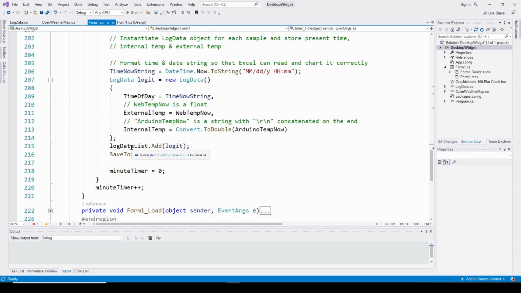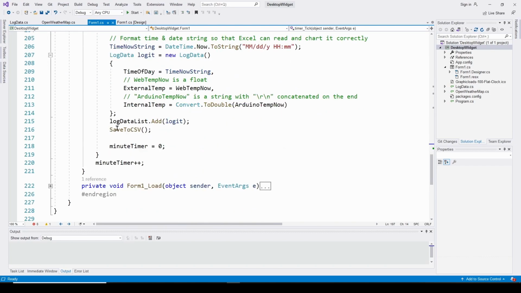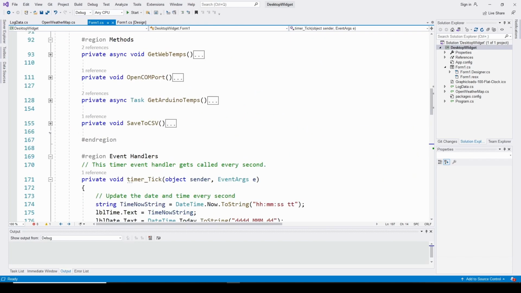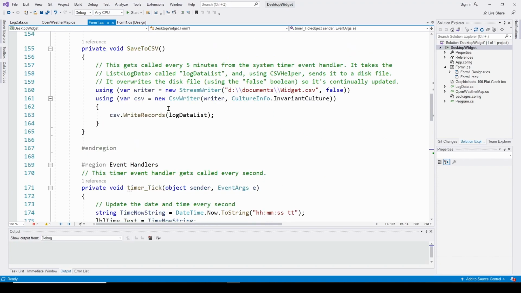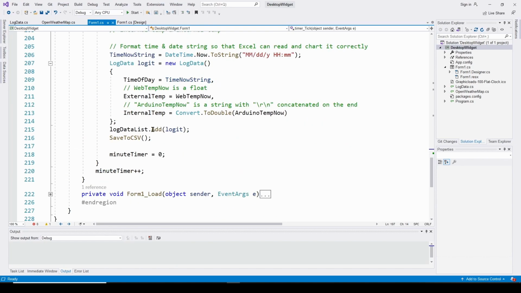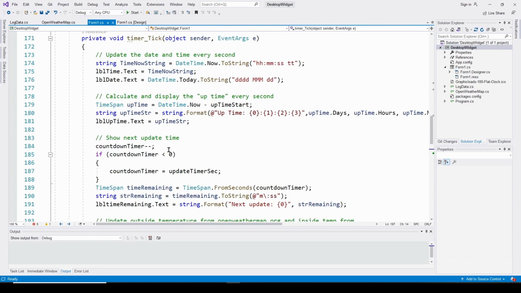This method that we showed before basically just saves that log data, okay? So we can go here and see log data list, CSV write records, log data list. So every 5 minutes it adds to the list and overwrites the file. So that's about it. Then we are just taking our minute timer, setting it to 0, and then incrementing.